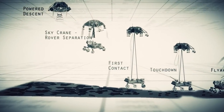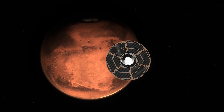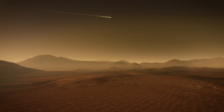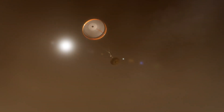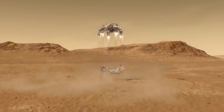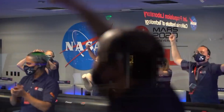To safely go from those speeds down to zero in that short amount of time, while hitting a narrow target on the surface, requires a fast reduction in speed in the most careful, creative, and challenging way. A multitude of things has to go just right in order for the EDL phase to correctly execute. The spacecraft and Perseverance handled everything autonomously. During the landing, it takes more than 11 minutes to get a radio signal back from Mars, so by the time the mission team hears that the spacecraft has entered the atmosphere, in reality, the rover is already on the ground. Let's go through each step of the EDL process in further detail to appreciate this marvel of engineering.